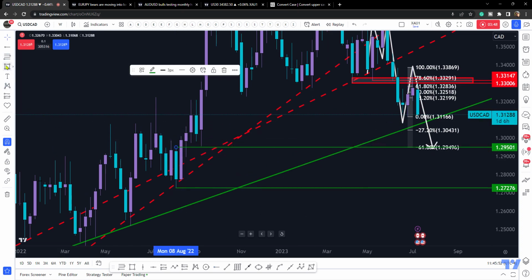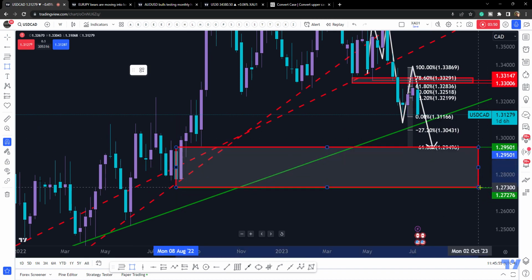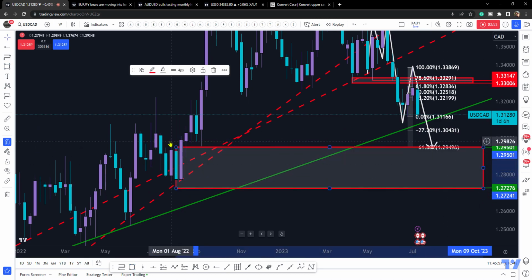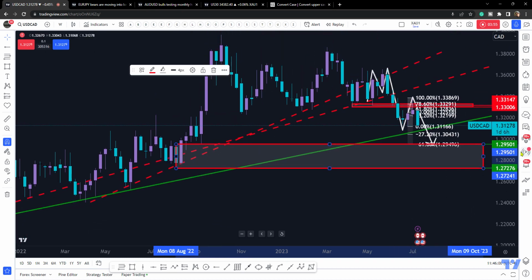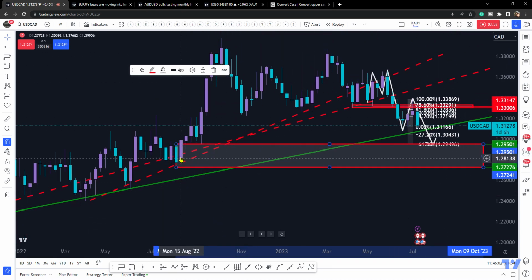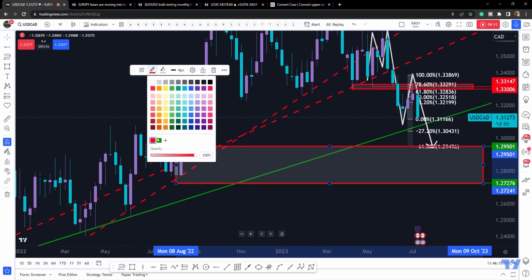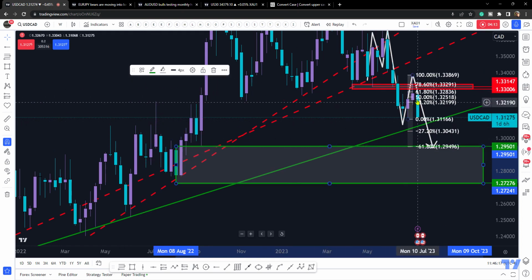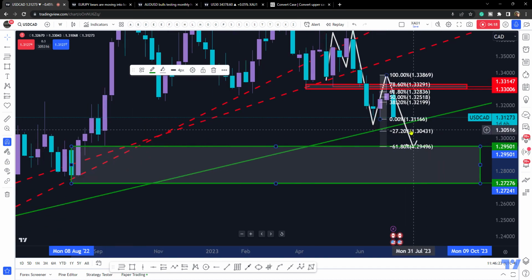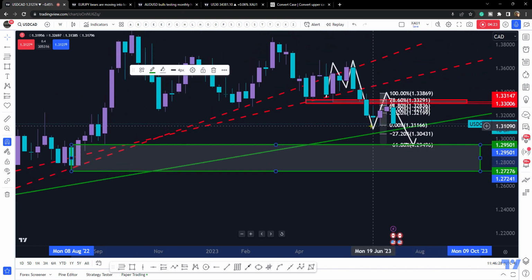So this is the area that will be targeted more than likely because it was the origin of the move up. This candle here, this week, August the 8th. But there's likely to be support in there. So, sorry, that should be green for support. So once we come into here, this is an area where I believe we're going to get some consolidation and move up before coming back in. So that's the weekly chart.